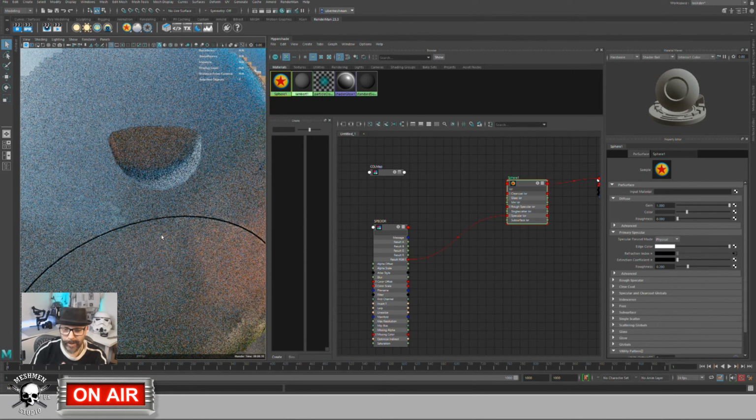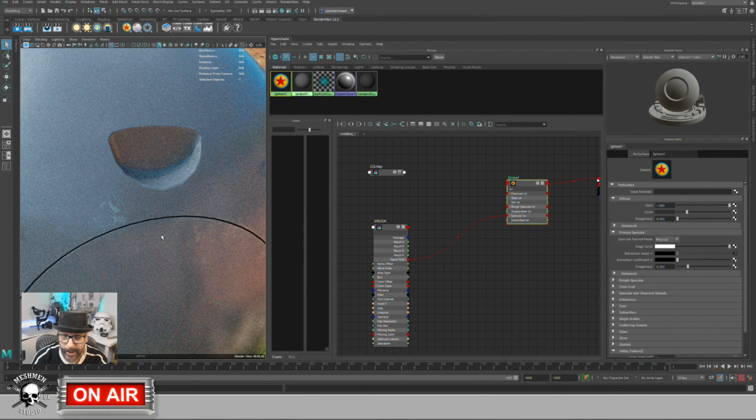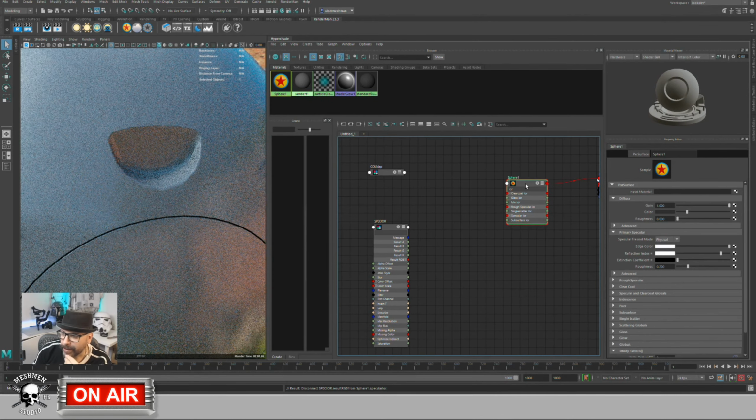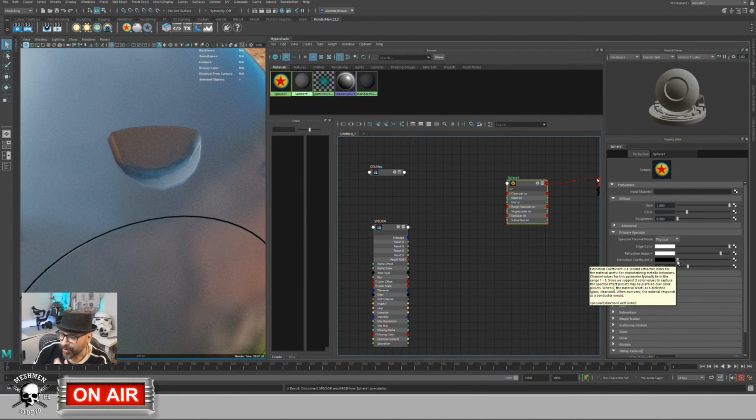But for this to really work, as I want to define metal versus painted, I need something called specular extinction coefficient. So let's take a look at that. And that's this value, the extinction coefficient, the secondary metallic, and this is what really makes the metallic look.